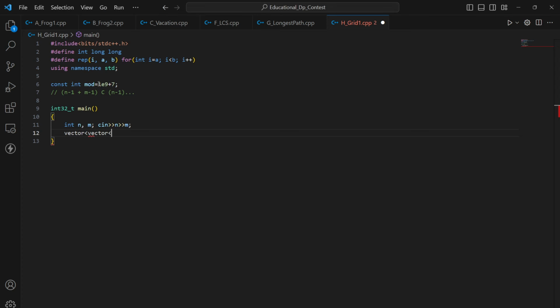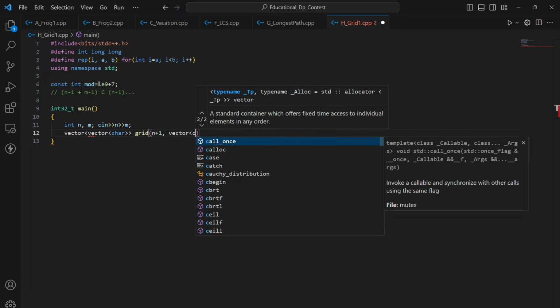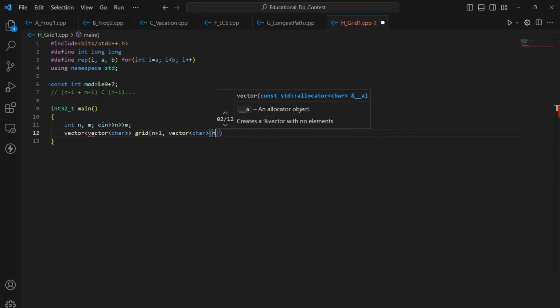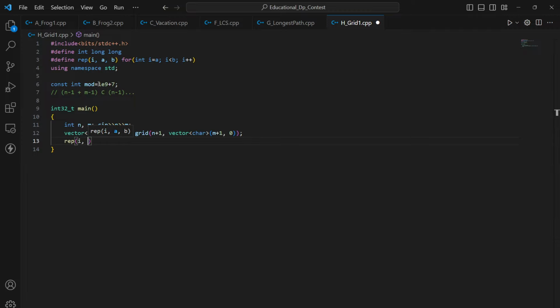Whenever these type of problems come, we should take a vector of character. We'll make a grid of size n plus 1, m plus 1, comma 0. Yeah, that's it. And let's start. First we are basically taking in the input. This is just time pass stuff.